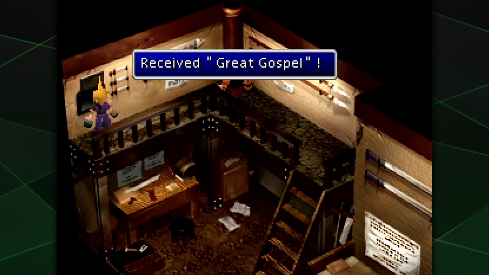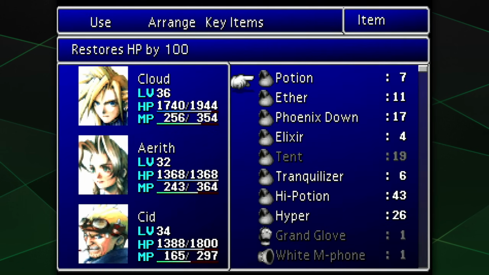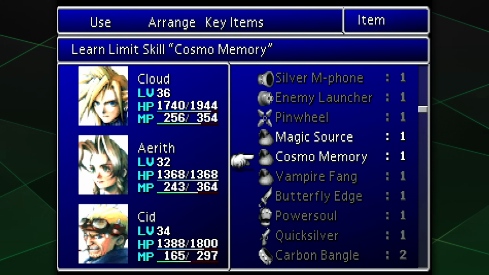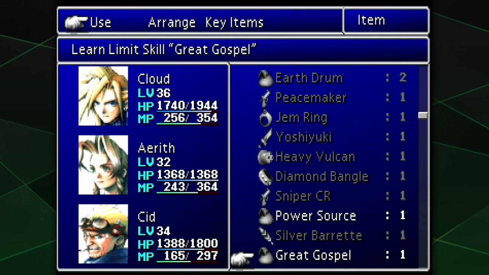Oh, there we go. All right, received Great Gospel. Where is it? It's down here somewhere. Oh, this one too. Nice. So this is Red's final limit break, Cosmo Memory, which we got from the safe when we were doing the whole puzzle to get Vincent. Great Gospel is Aerith's final limit break.